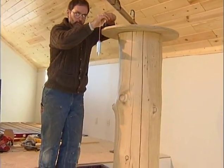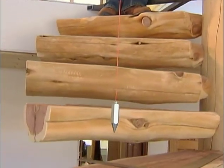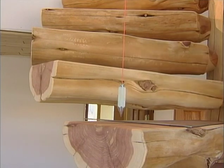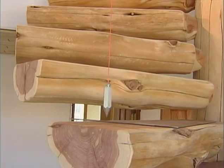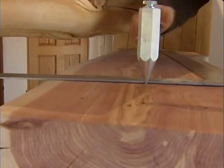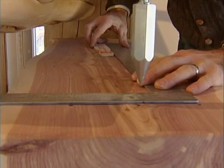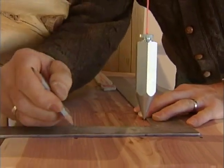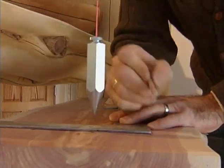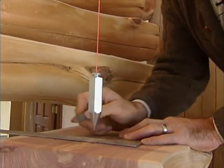We've repositioned our pattern on top here and we're at stair tread number 10. The plumb line will mark the center of our stair tread, so I'm going to get a mark exactly center and bring the framing square up so we can go off of that center mark. We'll position at three on the framing square and mark at six and over at zero — that'll give us six inches center to center on our spindles on top of the stair tread.